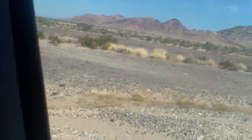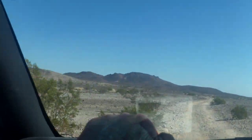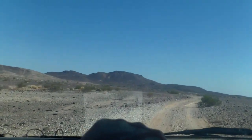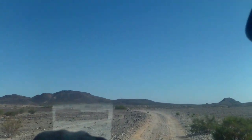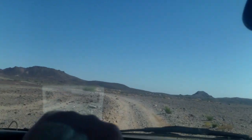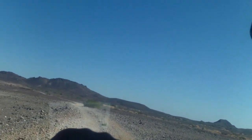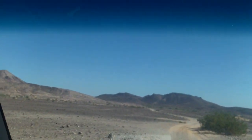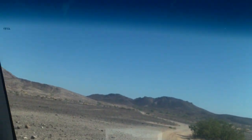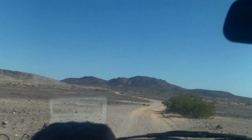Here's where we normally park, just right after you turn, but now we're going to go down this way to another place we went to a year or two ago, if I can find it again. It was kind of a small area, but it seemed like there were bigger ones there, but I don't know. Maybe they're all gone. Anyway, we're heading off in that direction. Might be a mile and a half up. I don't recall. Hopefully I can remember what it looks like when we get there.